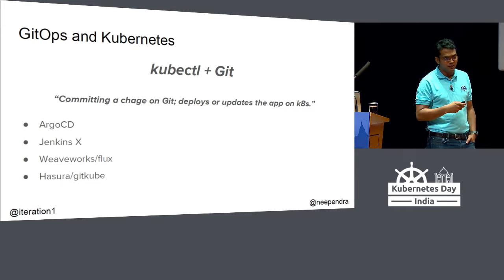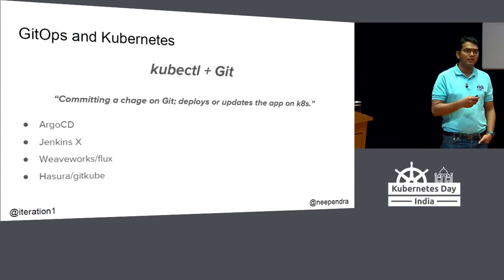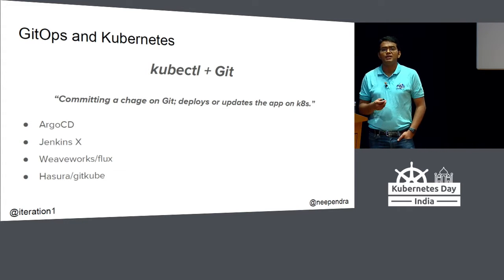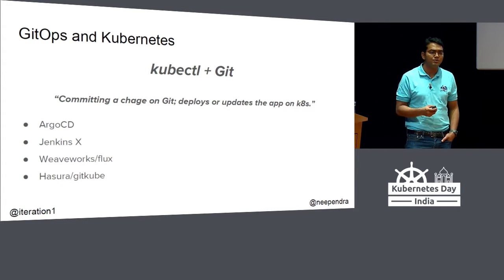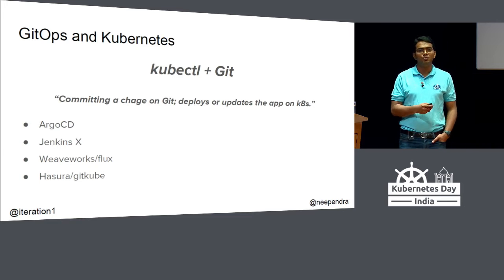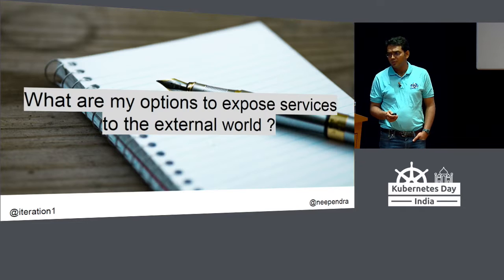For example, if I want to change the replica count of the image of my application, I would go and make a check-in to my source code, and there are tools which support GitOps like Argo CD, Jenkins X. They watch those Git changes and deploy the applications for you in production. So with GitOps, you get the history of who made what changes in my deployment or in my production and so on. So it's a really good thing to do.